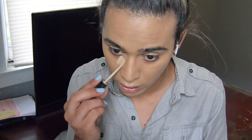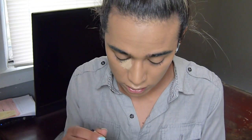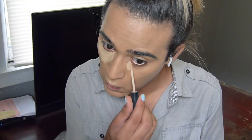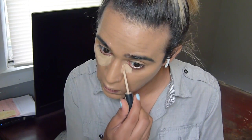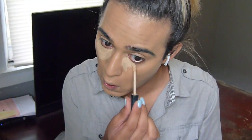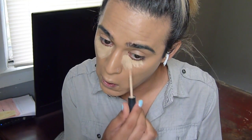At this moment, I am highlighting with a concealer a few shades lighter. I am using the NYX concealer. I am not 100% sure which one it is. I love this concealer just because the price is very inexpensive and the coverage and consistency are really good.